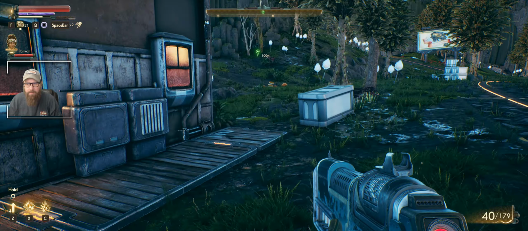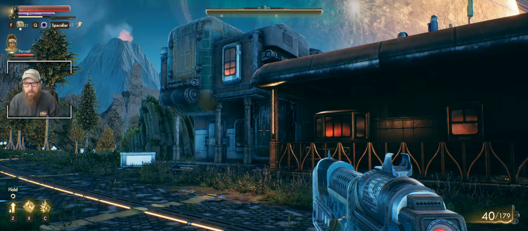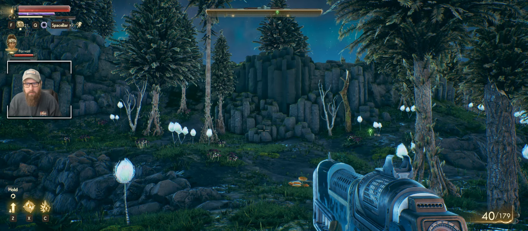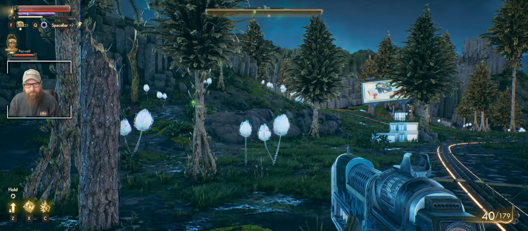Kind of hope we'd find something in there that we could unlock that door, but it might be another quest we don't have yet. Could be a lot of stuff. Where are we going? Yeah, this will work. We can follow this road up to the left.